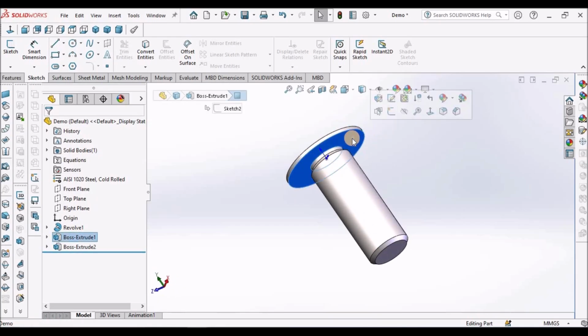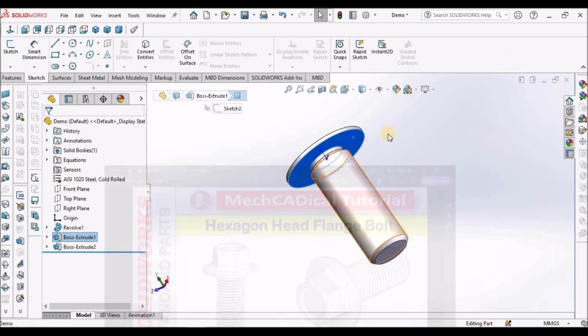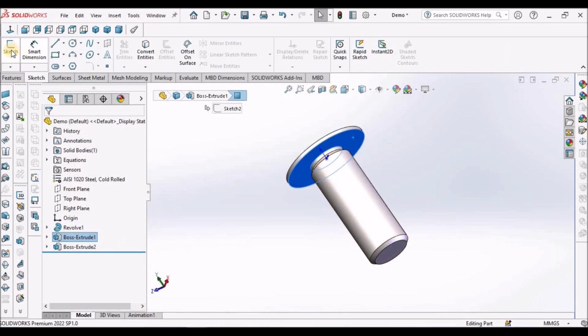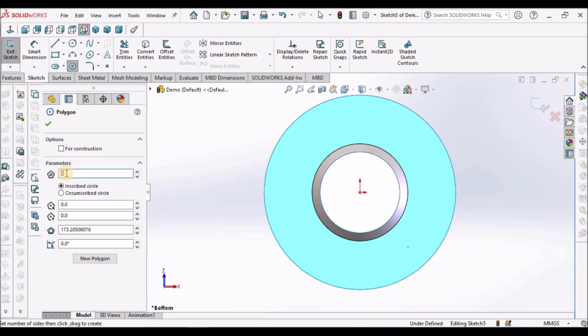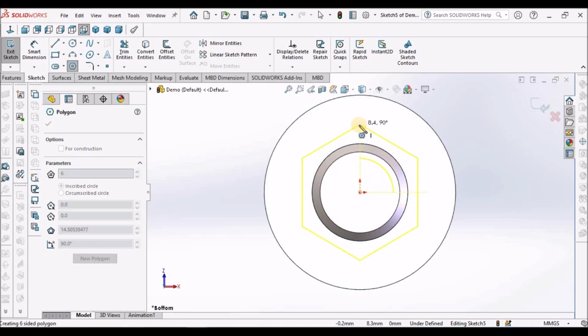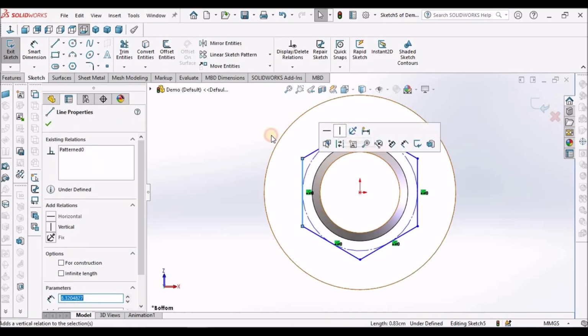Now I am going to create this hexagon. So select the bottom face, go to sketch, draw one hexagon. See here in polygon we have to mention 6 sides. Make it vertical.